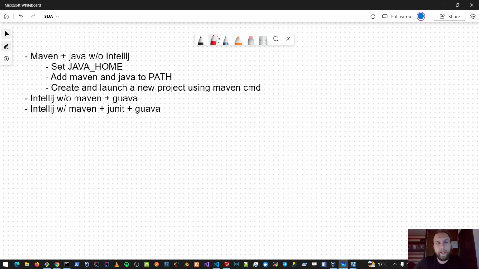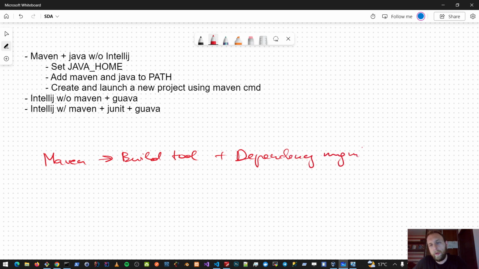Maven is a dependency management and build tool for Java projects. So Maven is a build tool, and we'll discover what that means soon enough, and a dependency management tool. MGMT means, of course, management. A build tool essentially helps us deploy, compile, package, and maybe even ship our Java applications.